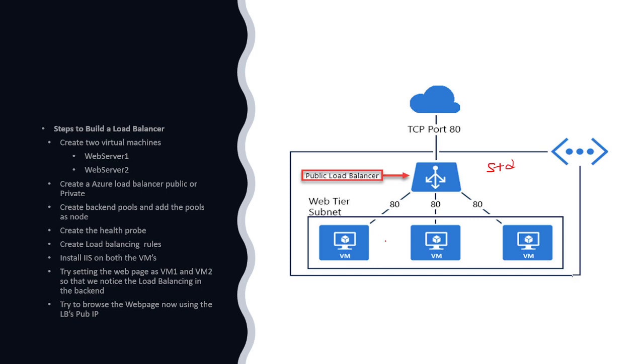The steps to build the load balancer: go to the network services or go to the global search and search for load balancer. So you will get the load balancer option. Then you click on create a new load balancer, select the subscription, select the resource group, select the region, and what kind of load balancer you want. Then create the load balancer, and then create the backend pool, add the backend pool, create the health probe, and create the load balancer rule, and that's it. Then get into the virtual machines, install IIS, and configure a website in both virtual machines. Once you are done with the configuration, start browsing the public IP of the load balancer. Then you will see the application access. Okay, the same thing I am going to do in the lab.